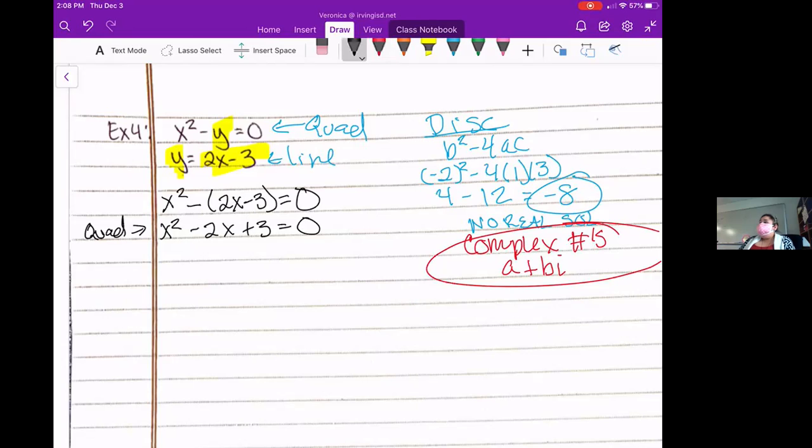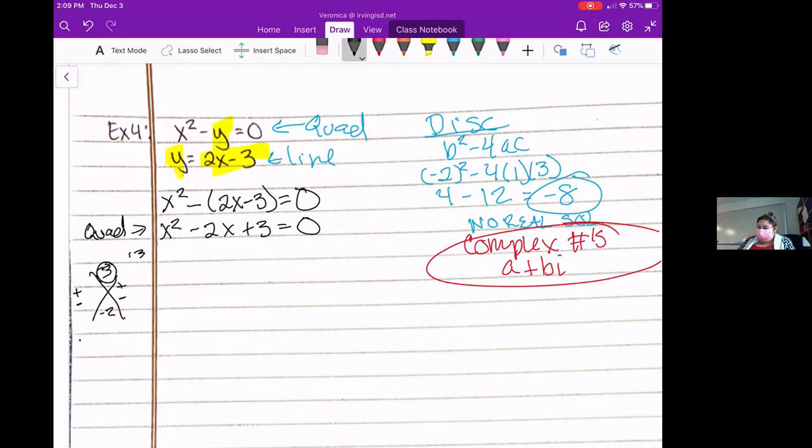So if you have complex numbers, you have to do either by completing the square or using the quadratic formula. Factoring will not work here. Why will it not work? That means you would have 3 there and negative 2 there. This is a negative 2 and this is a positive 3, so they both have to be positive or they both have to be negative, right? There is no combination you can do with 1 and 3 that's going to give you a negative 2 and keep your positive 3, right?